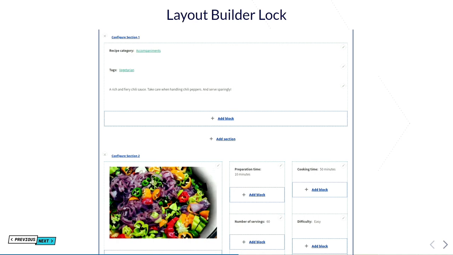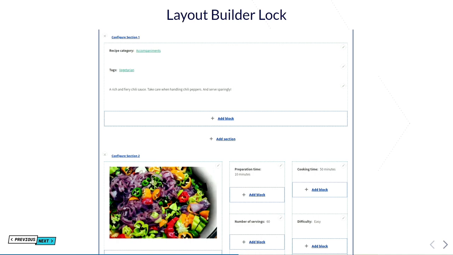Out of the box, they could do something like adding an image to one of those small boxes or adding the entire contents of the body field, which realistically is not going to look that great. It's going to expand the page. It's potentially going to break out of its layout. And it's things that we don't really want them to be able to do. Layout Builder Lock is one of the modules that helps solve these problems for us.